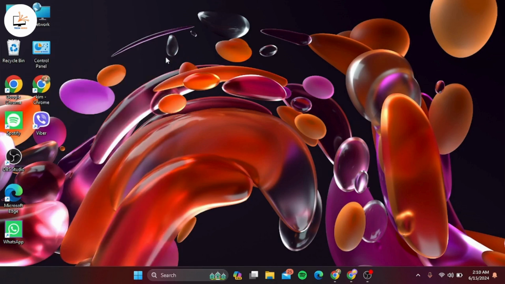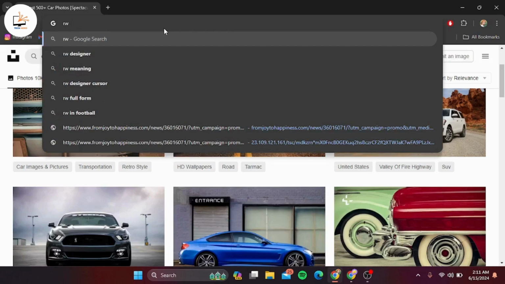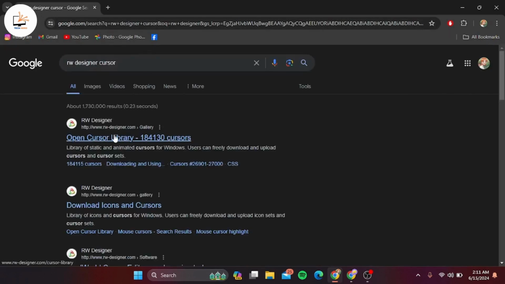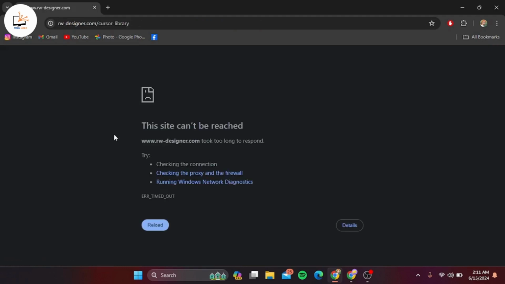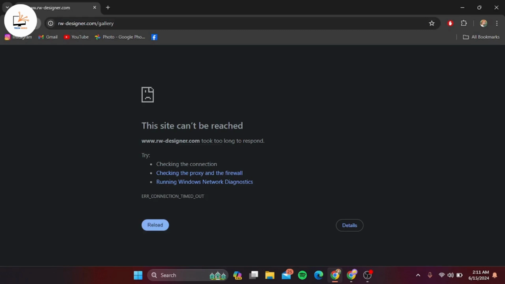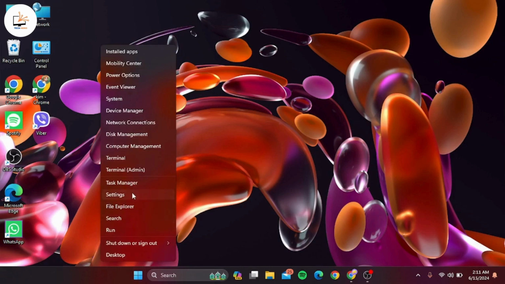Now, let's not forget about the cursor. Download a car-themed cursor set from websites like RW Designer. Let me show you. Go to a website like RW Designer. Simply, after you've downloaded, right click on Windows and open Settings.